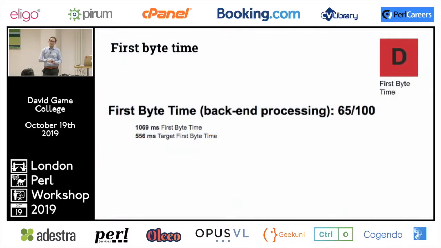The first big red box is a first byte time. In this case, the first request to the ACT website to get a response back took over 1 second. Admittedly, this test is with an iPhone in Washington, but still 1 second seems like quite a long time. Maybe there's some way we could speed up the server hosting the ACT website. That would help every response coming out of it.